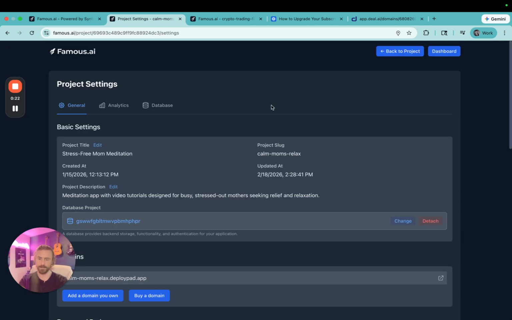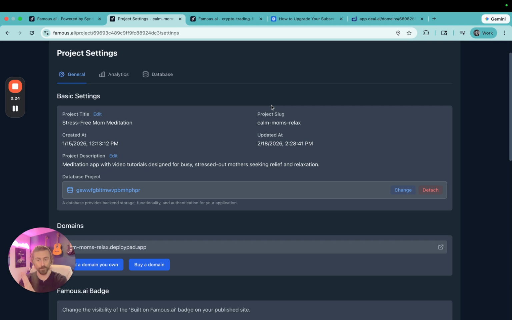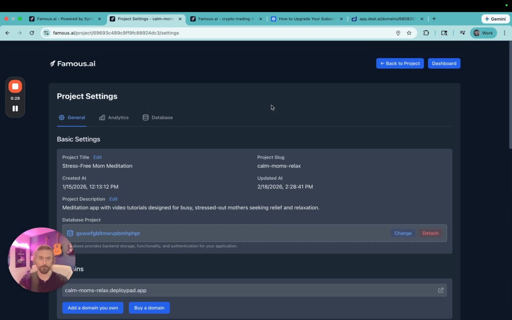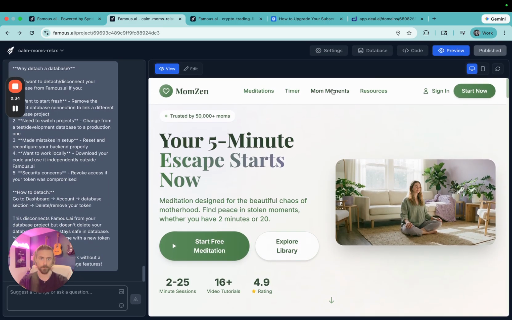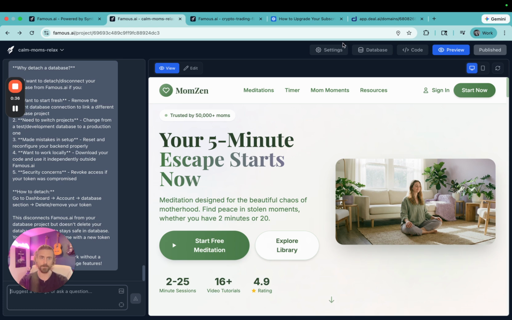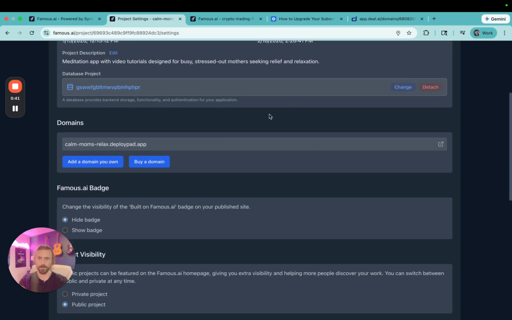So you go to settings of your project. You can also get there through the dashboard and the individual projects and hit settings, but right there we were in the project and I just went to settings. Let me say that one more time. So I'm in the project, whichever project you're in, you can go to settings and then right here under domains, you can see this is the domain it gives you. So if you publish, it can use this domain, but let's add a domain you own.